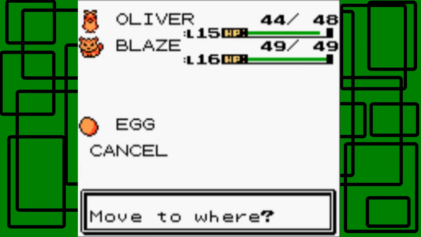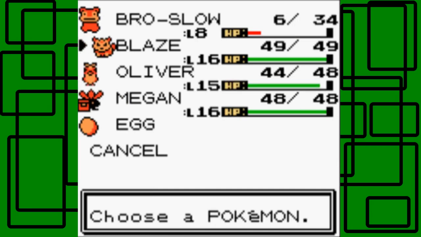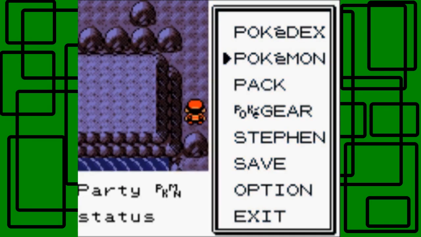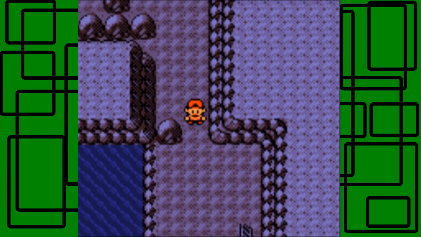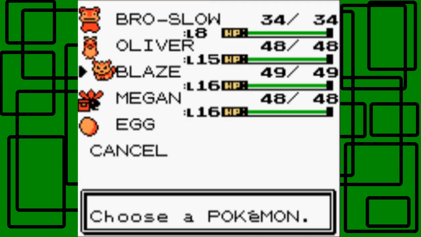So, yeah. Let me switch up my Pokemon. There we go. Awesome. So yeah, I'm going to go back to the Pokemon Center. I'm going to meet you guys back in front of the Pokemon Center. So see you guys in a second. Okay, here we are back in front of the Pokemon Center. So my Pokemon are fully healed. I healed them up at the Pokemon Center.